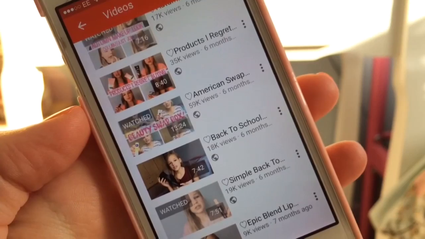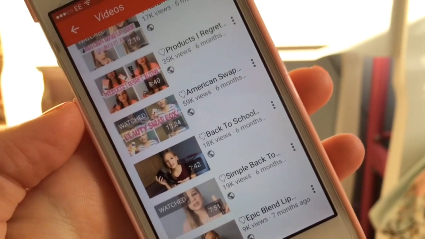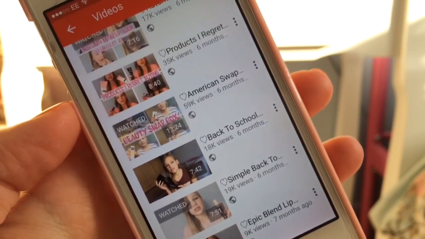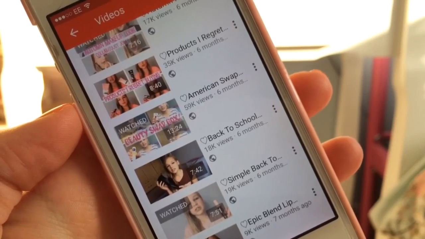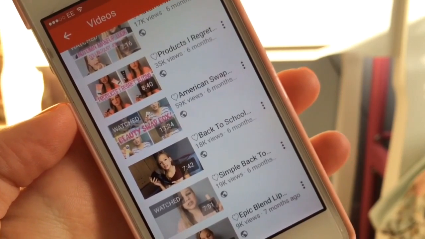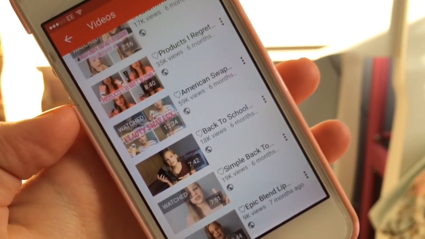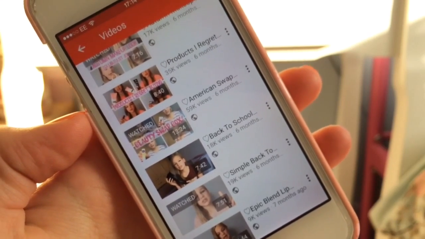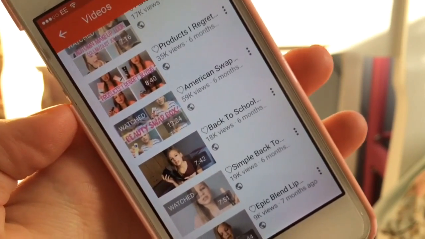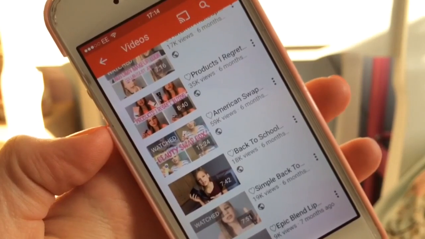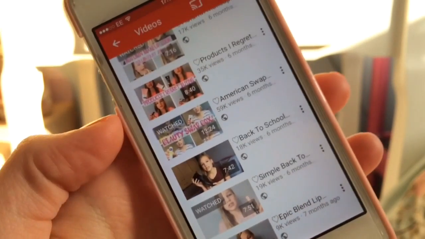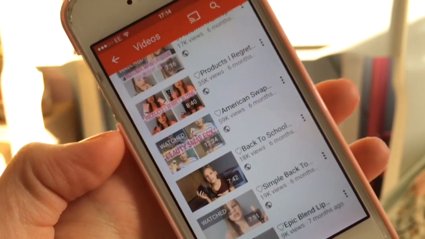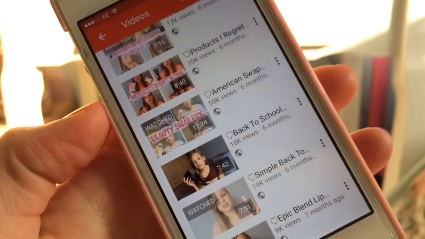Obviously I found it quite complicated to do, but that is just because I found it really hard to find the desktop version of YouTube. But you need to have the desktop version, otherwise it won't work, and you might have to watch some tutorials on how to get that, because I already had it on my phone from a little while back. But you will need the desktop version, and there we go. That is my video thumbnail uploaded and ready to use.